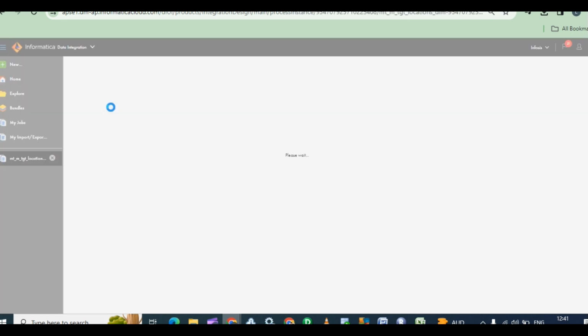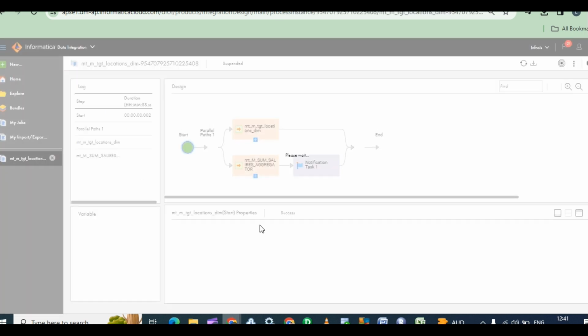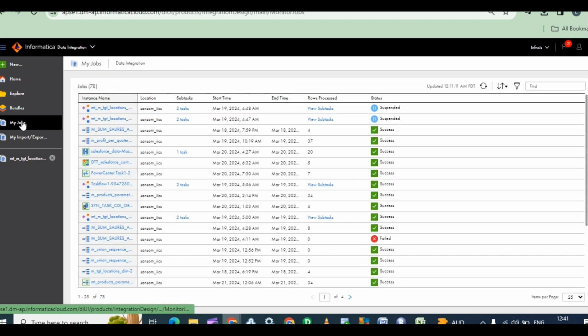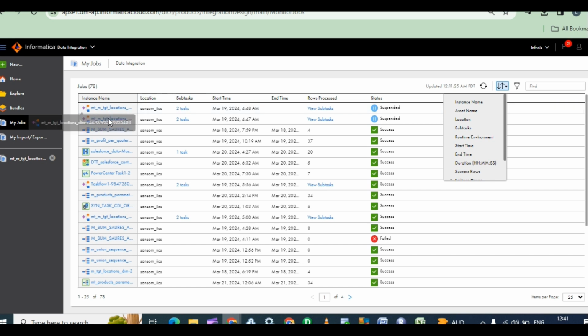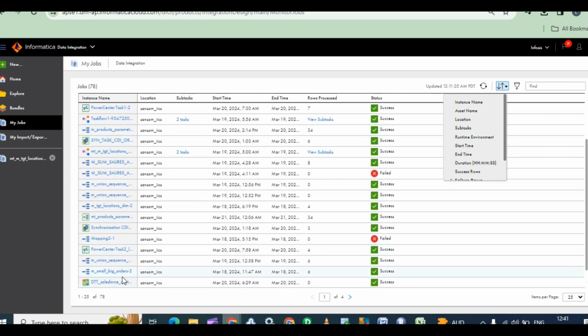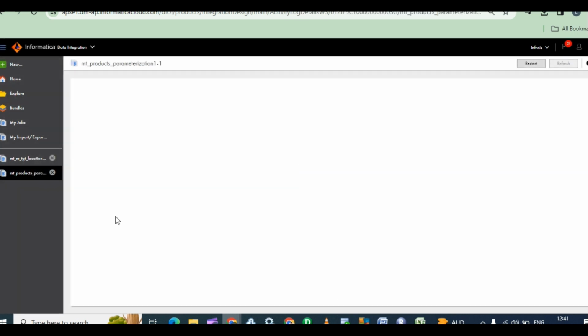Go to the mapping task, without disturbing. Yeah, this is our mapping task.